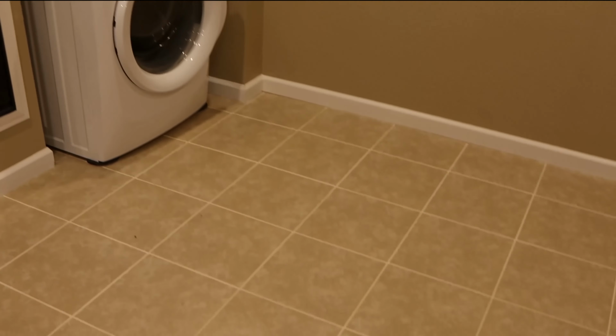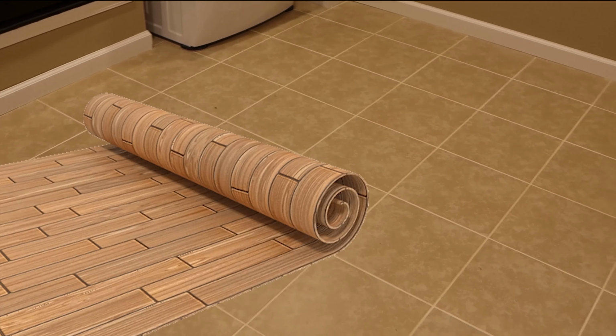This unit here, at first, it didn't have any tile flooring. It had just linoleum, I think that's what they call it. That just roll out plastic flooring. And then you can see here, it didn't have this vinyl hardwood flooring. It did not have that. You see, I changed the colors. If you can see it through the lighting, it has that more beige look. I prefer that. Like I told you, I just keep it really, really simple. I keep that with the white ceilings, as you guys can probably see, the white trim here.